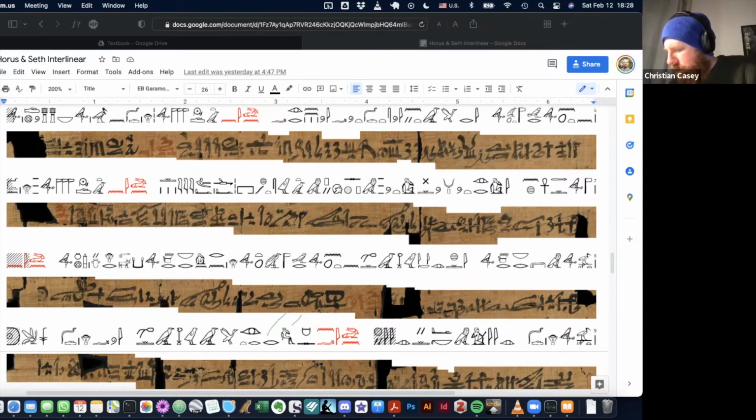Anyway, so there's Hemes, and then the seated child, hand to mouth is the classifier for that word. It's quite clear there. R, iret, also perfectly clear. Pa, not perfectly clear, but we've learned to recognize it. The wings are over here, and then the paw bird, and then the aleph bird is just teeny tiny. We've got another typically late Egyptian, very tall quail chick. Got a really good ha here.